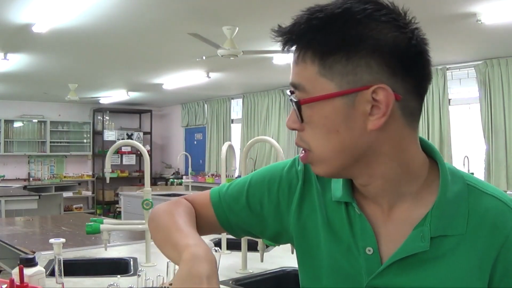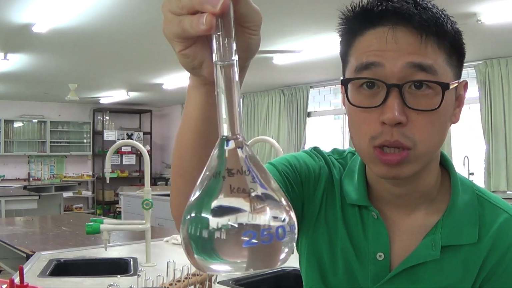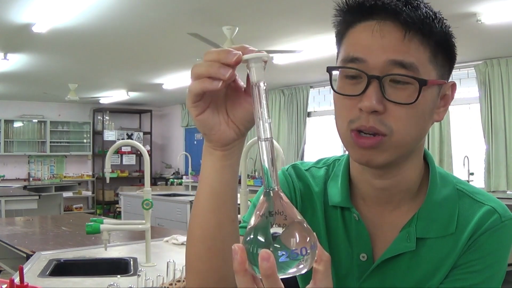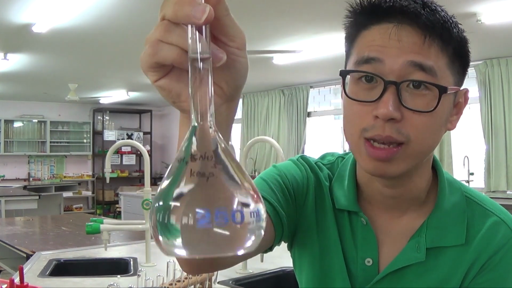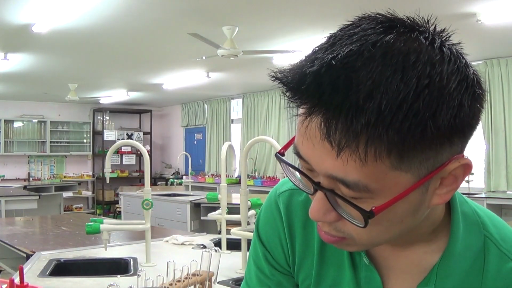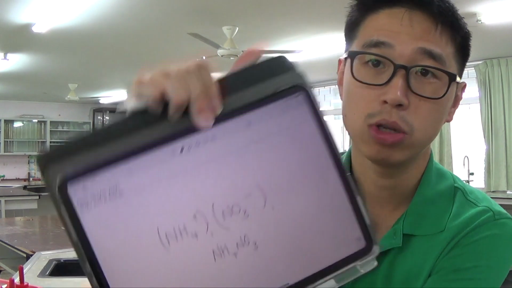I have here a couple of ammonium salts, and I just want to show you what they look like. In my other tutorial video the other day, when I made up stock solutions, I made a 250 ml solution of ammonium nitrate, the concentration of which I have forgotten. Ammonium nitrate is NH4+ and NO3-. You only need one of each, and then you get the salt NH4NO3.